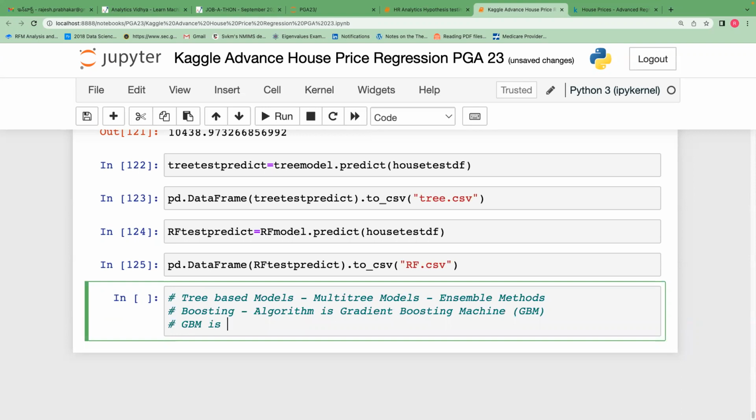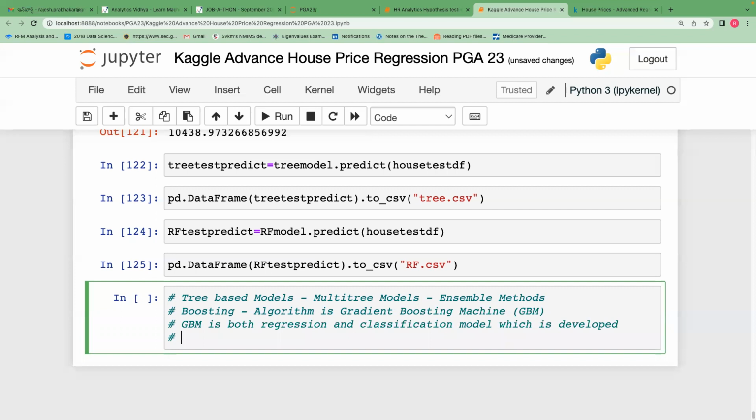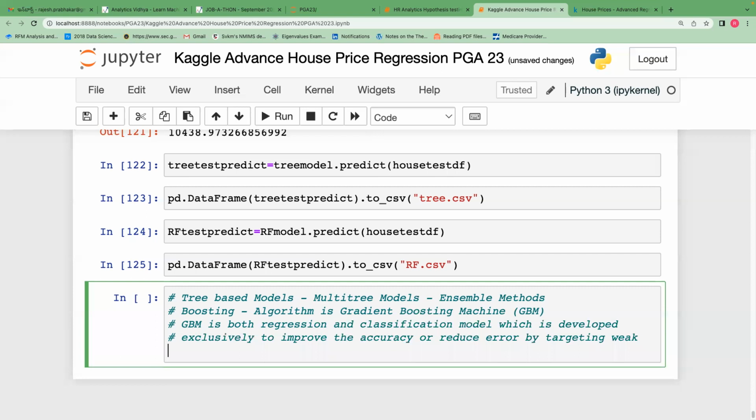GBM is both a regression and classification model, which is developed exclusively to improve the accuracy or reduce the error by targeting weak learners or wrong predictions.